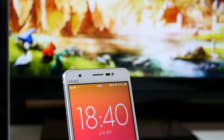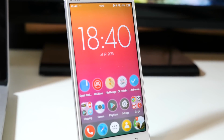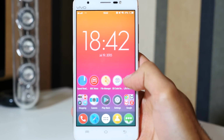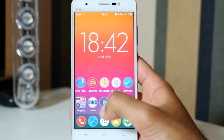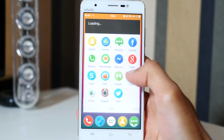So to start with, the launcher I use is Nova Launcher. You've almost definitely heard of it, it's one of the most popular ones on the market. It's very fast and I've actually found that it's very good at conserving your battery life. Much better than the stock launcher, and quite surprisingly, almost every other launcher. Furthermore, it's very fast. Even on lower end devices using maybe Snapdragon 400s, Snapdragon 200s, that kind of level of processor, it still runs smoothly, so it's become my sort of recommended choice for a launcher.